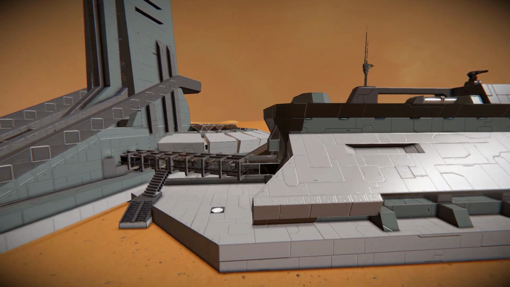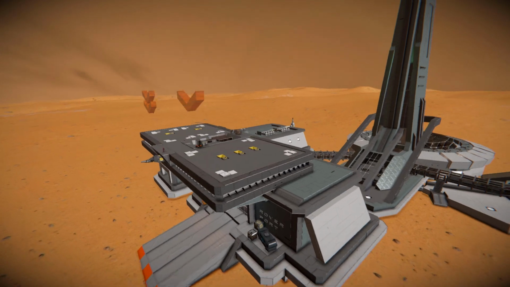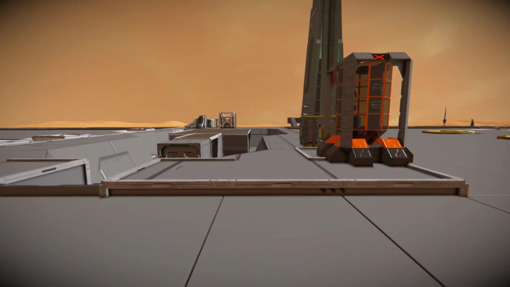So yes, it is a very brief look around the outside of this. This is mainly the inside where all the fun is going to happen. Just grabbing hold of my character, we're standing on the landing pad. Now we're just going to walk around over to here.